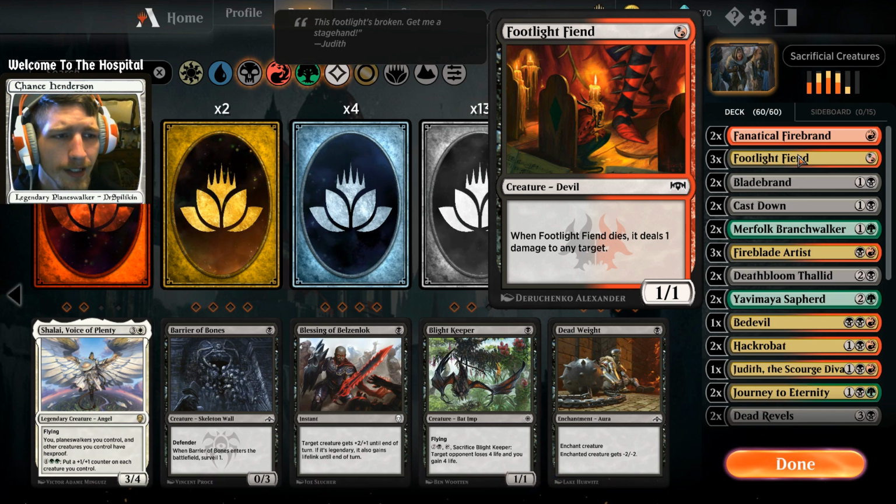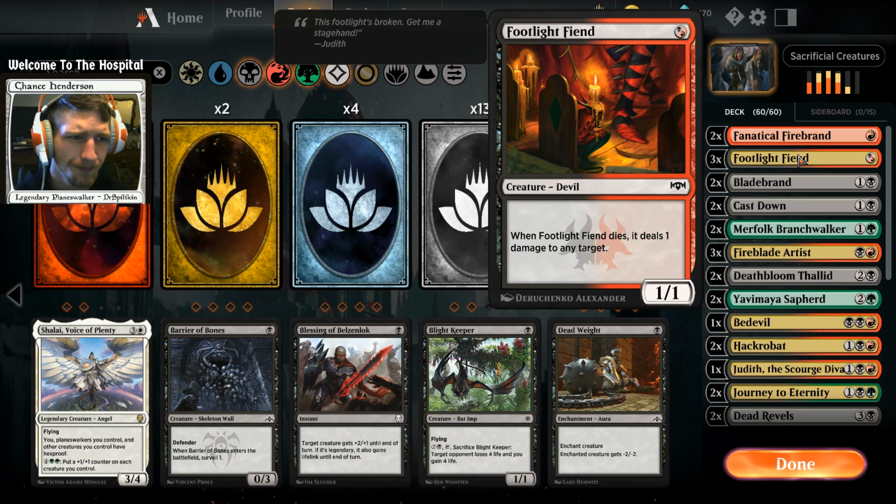Moving along, we have 3 copies of Footlight Fiend, an excellent card in any sacrificial creature deck. A 1/1 that comes down for 1 mana. Whenever it dies, it deals 1 damage to any target. So essentially it can block up to 2 toughness creatures, I'm sorry, not 2 power, 2 toughness creatures. And especially if you have Judith out again, it allows for that 1 extra damage.